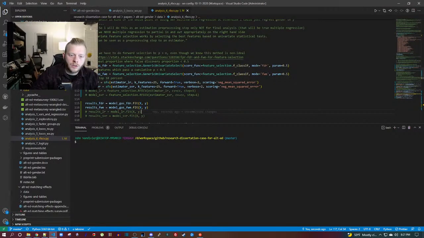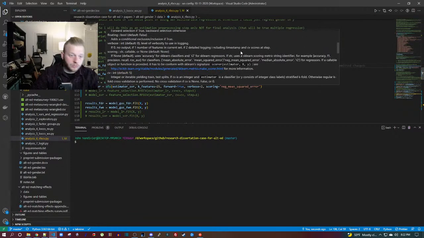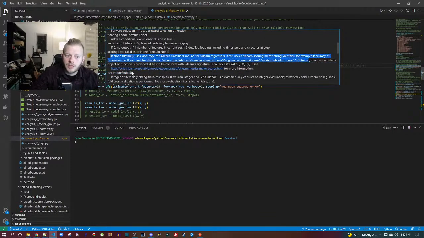Right, this is where I saw the others. It uses a scikit-learn scoring metric string identifier, for example accuracy, F1, precision, recall. I'm just going to copy this whole thing, and I'm not going to do a custom function. Oh, there is a CV in here? CV default 5.